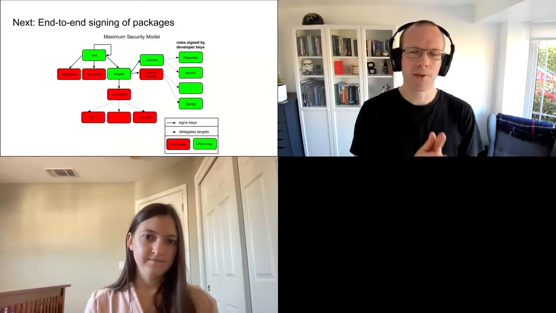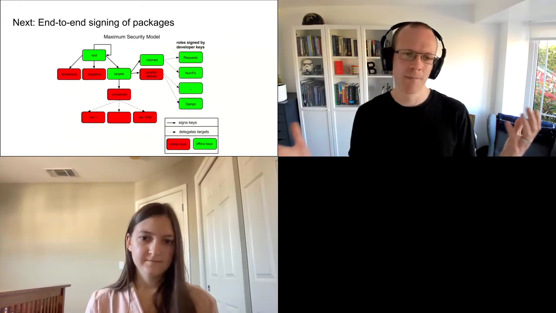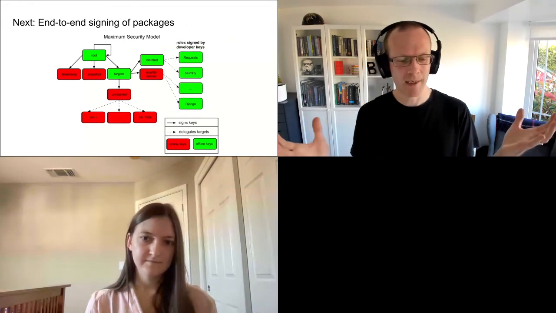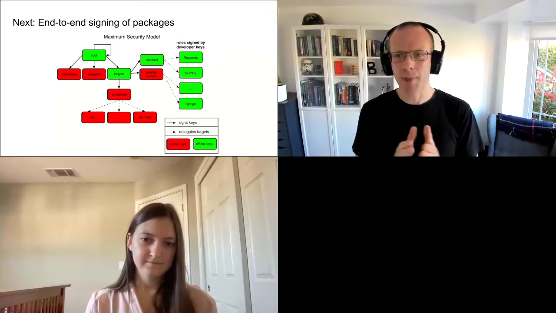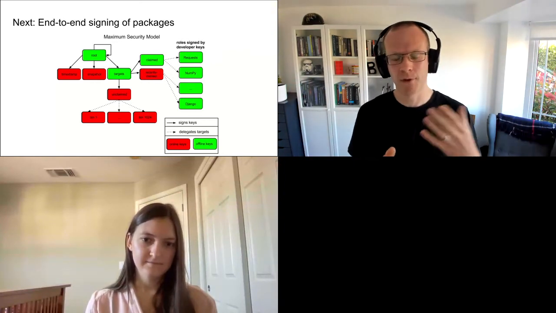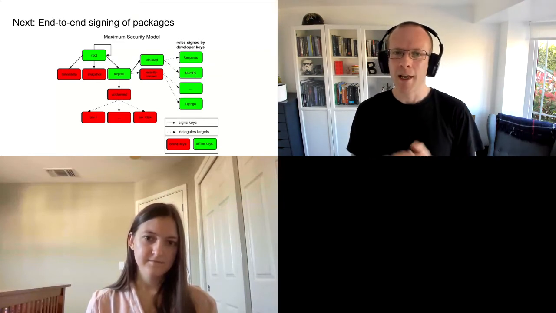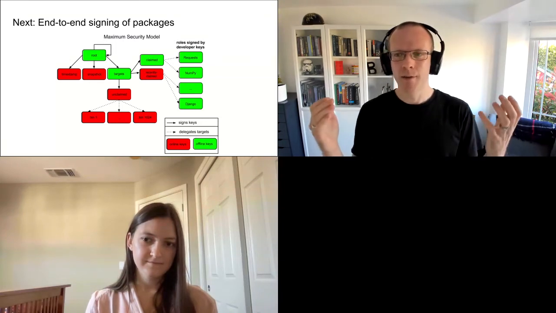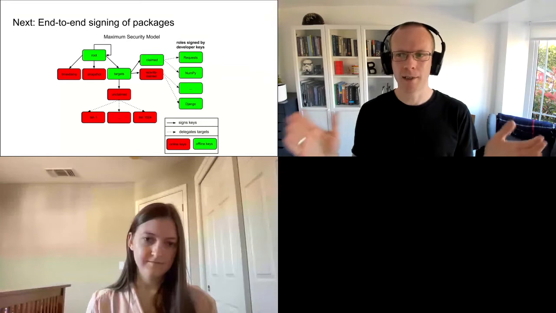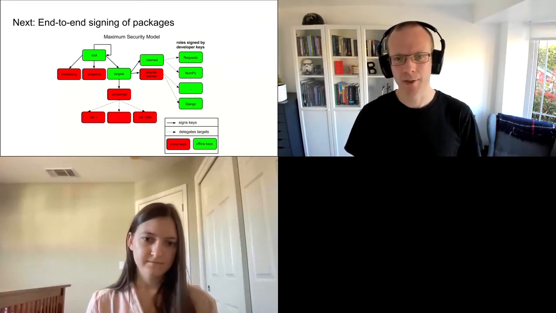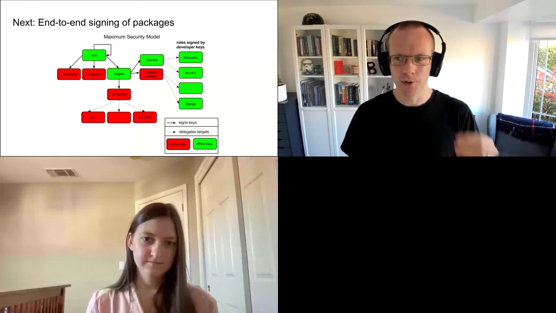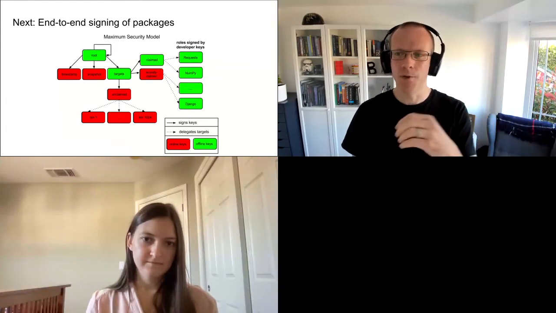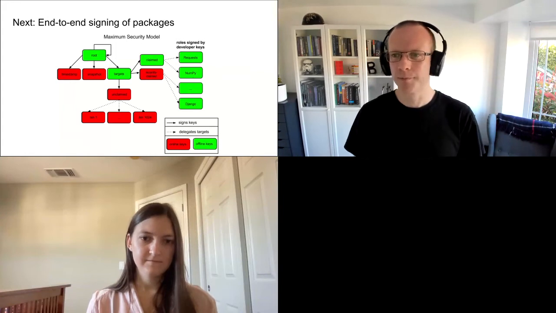And I speak about phases because what we're hoping to do next is implement the so-called maximum security model. Both of these PyPI designs are available on the internet as PEPs, Python Enhancement Proposals. There's PEP 458, which is the previous slide I talked about. And then there's PEP 480, which is what we hope to work on next with this slide. This extends the security by allowing a developer to choose to sign for their own packages using the delegation model. And then you know that what you have downloaded and installed is what the developer originally intended to publish. So it reduces the trust on the repository.